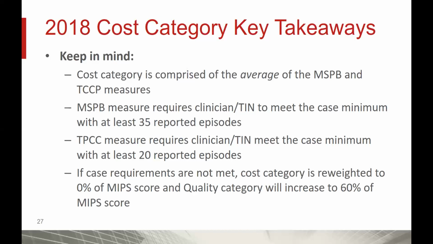Obviously, the goal CMS would like you to try and keep costs down as much as possible while delivering the best patient care. However, sometimes your costs are your costs and there's not really much you can do. So it might be important to consider focusing on improving quality, especially since if you aren't able to meet the case minimum thresholds, quality will be a larger portion of the pie for your MIPS total final score.